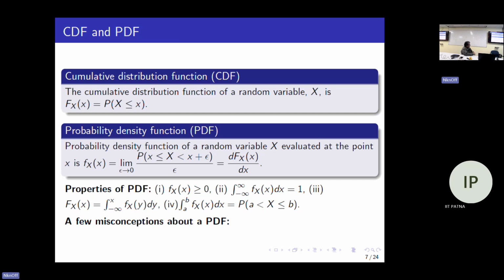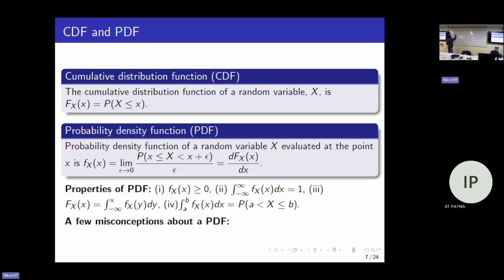Now the probability density function is another interesting concept. These notations are very fixed. P, or Pr, is the probability mass function or probability. Then capital F_X of x is the CDF. Then small f_X of x is the PDF, the probability density function. So this is a variable and this is a number. This notation you have to follow.